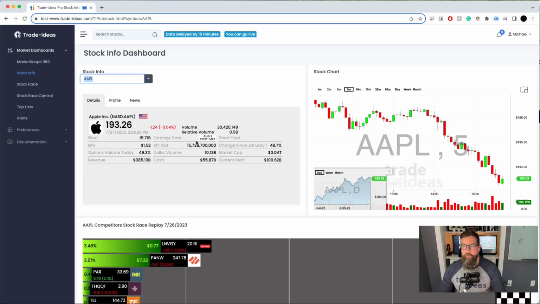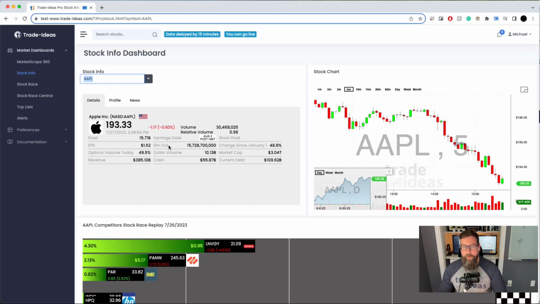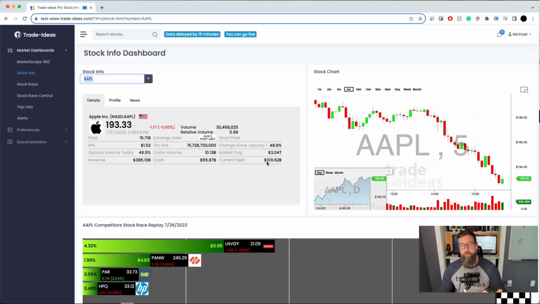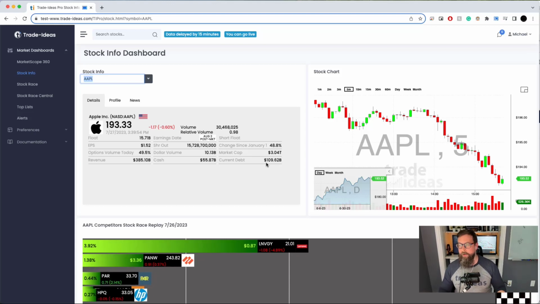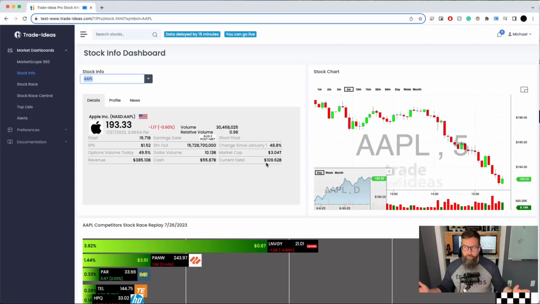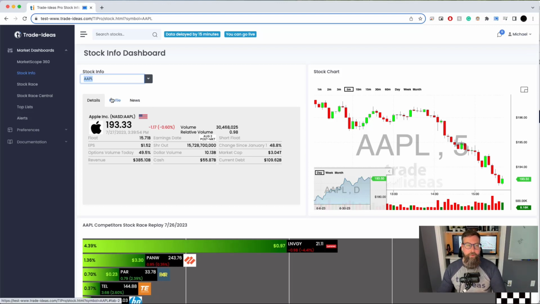This box here on the left is your data window. This shows you everything that you need to know about the company from a fundamental or technical landscape when it comes to different data points. We have the market cap, the short float, how much it's up this year, earnings per share, shares outstanding, and when's the next earnings date. It's a nice quick sheet of all the things that I need to know about this stock in order to see whether this is something I can trade, and whether this is something I can trade now.